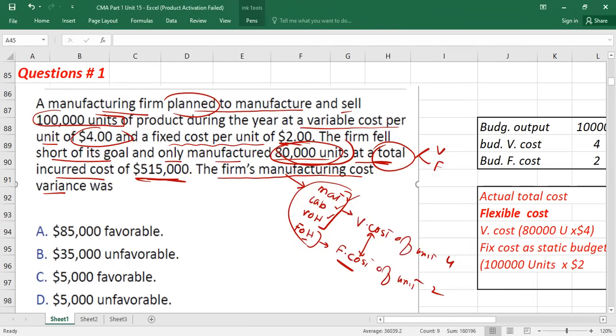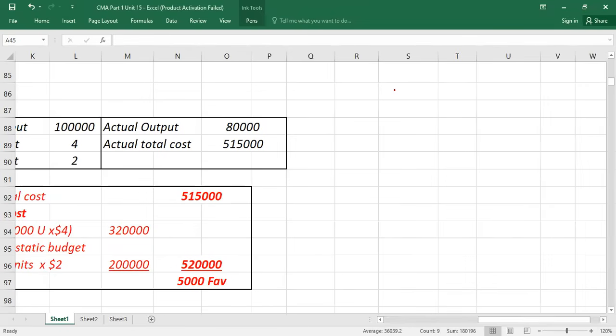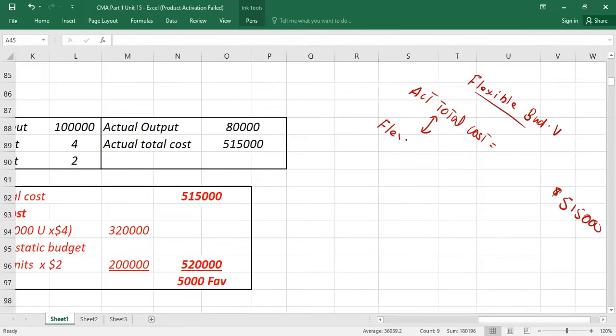It's quite easy. When you calculate manufacturing cost variance, first of all, if the question is not specifying whether it is a static budget or flexible budget, we will always assume it is a flexible budget. So we have to calculate flexible budget variance for the manufacturing cost. And how will you calculate? You will take first the actual total cost. Actual total cost is given. How much? $515,000. This actual cost we will compare with the flexible budgeted cost, which is also called flexed budget cost under British studies.